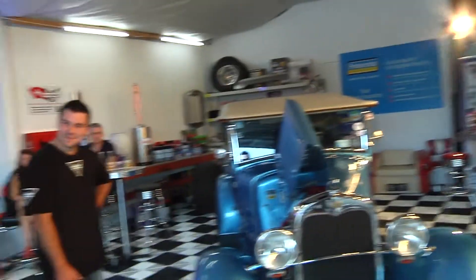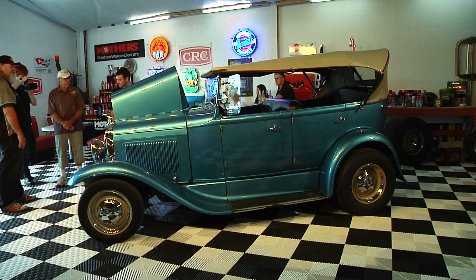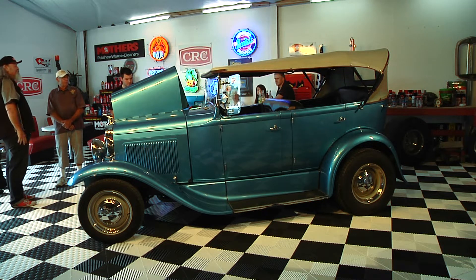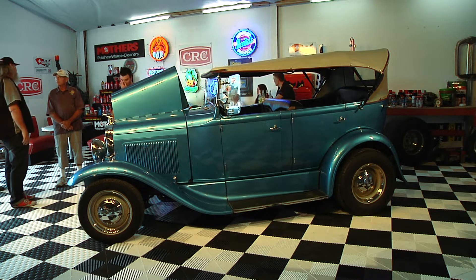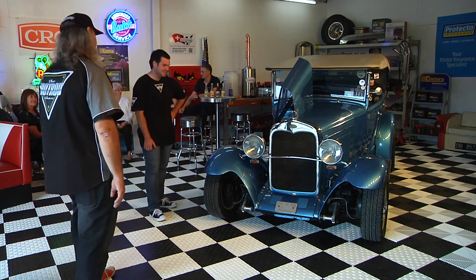Do you have a name for your one? No, just the old girl. That roof, the colour and the stance — it's pretty gangster-ish, isn't it? It's a stock body. If you watch The Untouchables, you see this car — it's almost like straight out of the movie. Yes, yes.